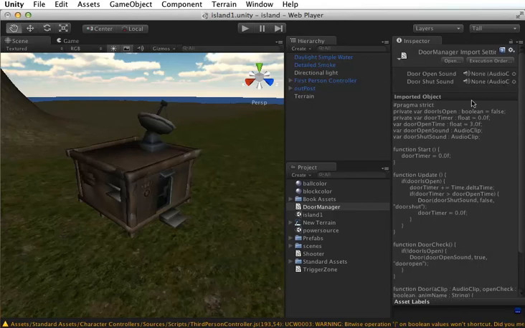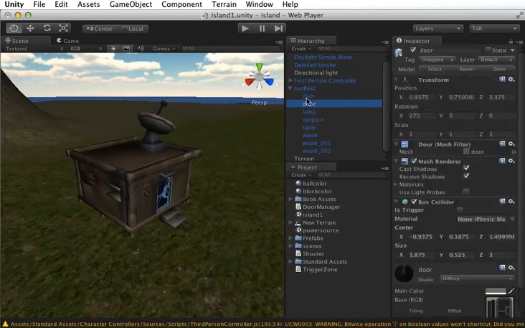Now what we're going to do is take this Door Manager script that we've just created, and apply it to the Door child object inside our Outpost object. Before we apply it, there's one more change I want to make to this Door object. When we approach the door, and then again when we leave the vicinity of the door, we want to have a nice sound effect, a door opening and a door closing sound effect. And we in fact have included some code in the Door Manager script that is going to accept audio clips as variables and then play those clips.